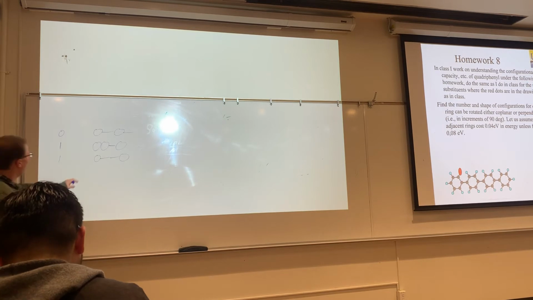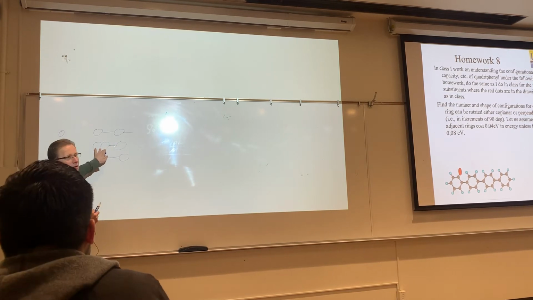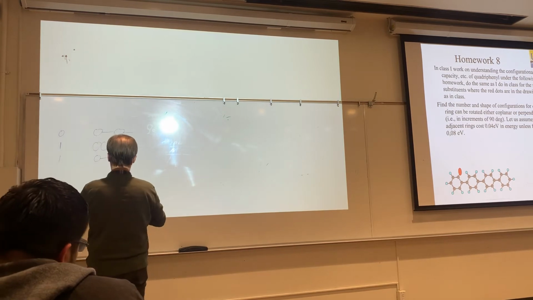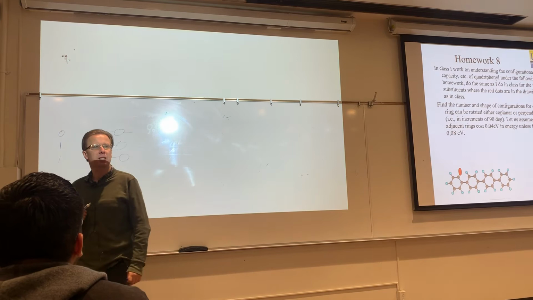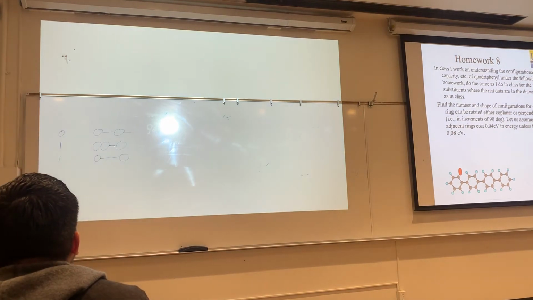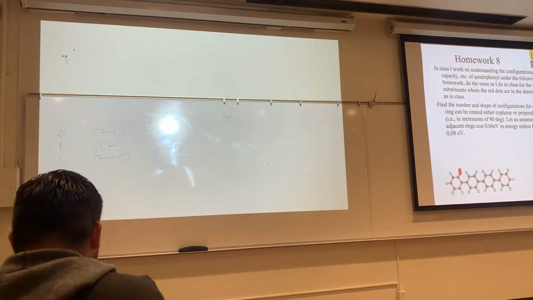Now I could say, oh, this one here could be on this side. But that just means I'm looking from the opposite side of the molecule, whether it's left or right. I'm looking from behind you, from the front. It's the same one. So it turns out that's really all ways of setting it up, that I have only one set of coplanar rings in my molecule.